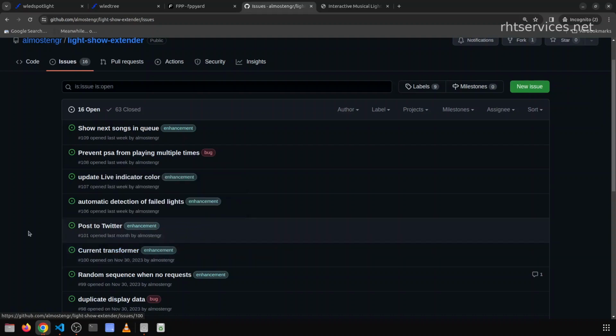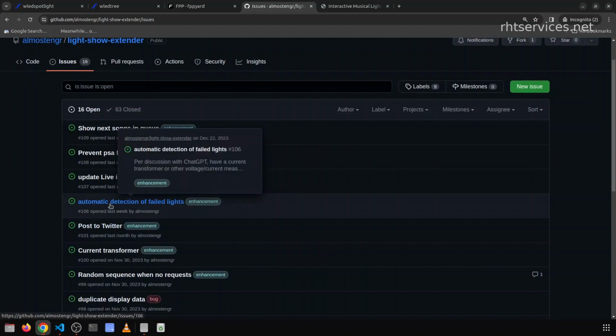The other alternative to it, and I've actually tested this out, is to use the song information, the xLights sequence file, to be able to determine the amount of power being drawn based upon the number of lights on each channel and so forth. And utilizing ChatGPT, I was able to come up with something that is feasible with that. So I got to actually implement that at a later point in time.